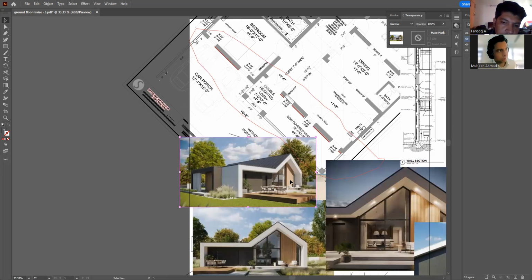But at that point, you will probably need another person to submit. I'll see if they will accept, because I have not worked with Farmerz Farmz before, so I don't know whether they have a panel of architects or not. No, it's a private land, and the only formality is that I will have to submit that drawing in TMA. TMA is Town Municipal Authority. They randomly come and check if the map is passed or not. But before they come, I will probably get the map passed from there. It's just like an authority like LDA. Like we get a map approved from LDA or DHA, this area comes under TMA.